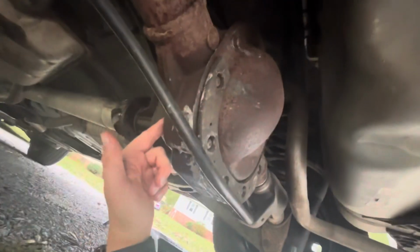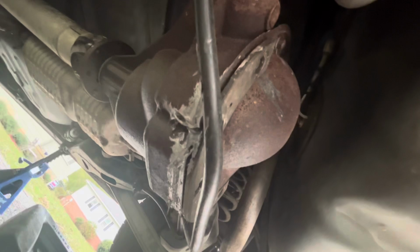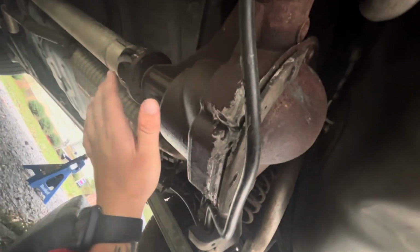Today we're going to be looking at the rear differential for the Crown Victoria. And obviously the last service they put way too much silicone around here, and of course this is the first time I've touched this one, but you can guarantee yourself that there will not be any leaks. But today I'm going to show you a quick hack that's going to keep you from taking your cover off of your differential here. This way you can service it.